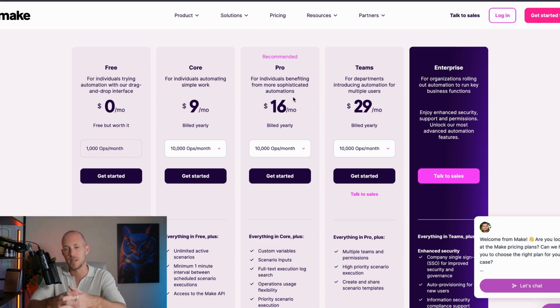We're also building these templates inside of n8n, so you do have an option. n8n is a little bit more complicated, a little bit harder for those that aren't that experienced with automations to get started, but it is also cheaper. And you can make it super cheap by self-hosting it, which is another advanced way to run these automations. But for most people, spending $16 a month to get started is very achievable for pretty much any experienced business.